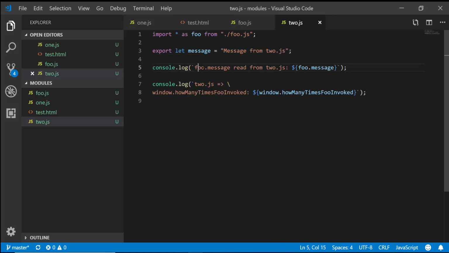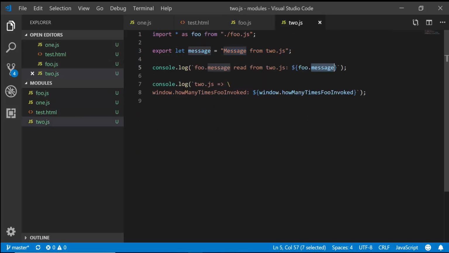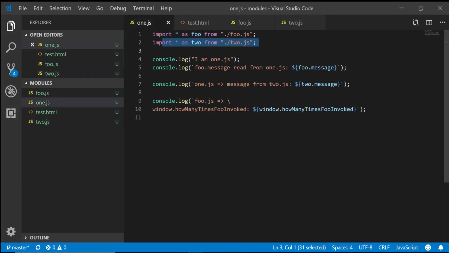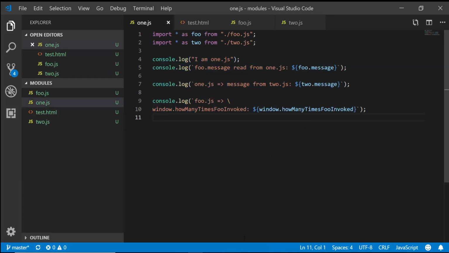Then it should say message foo.message read from two.js, foo.message, which is simply message from foo. And then it should print again how many times foo was invoked. This should remain the same or should be incremented. So this will really tell us. And then it should come back here and execute this line, and then this line, and this line, and this line. Let's actually give it a whirl.